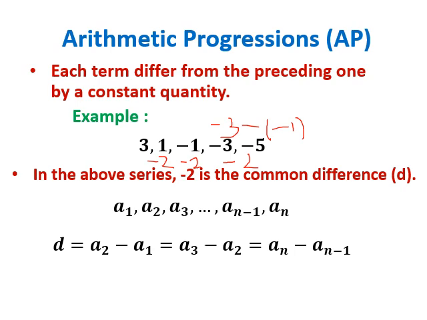We write now an AP in a standard form, like the first term is called A1, the second A2, the third A3, and the last is An, subscript n. Now how do you find common difference? Already explained to you. A2 minus A1, then A3 minus A2, and finally An minus A(n minus 1) term.